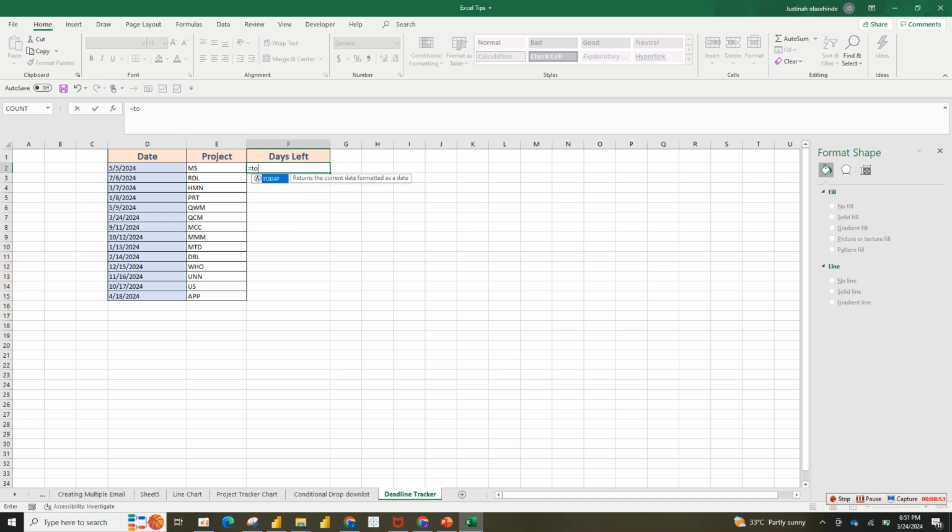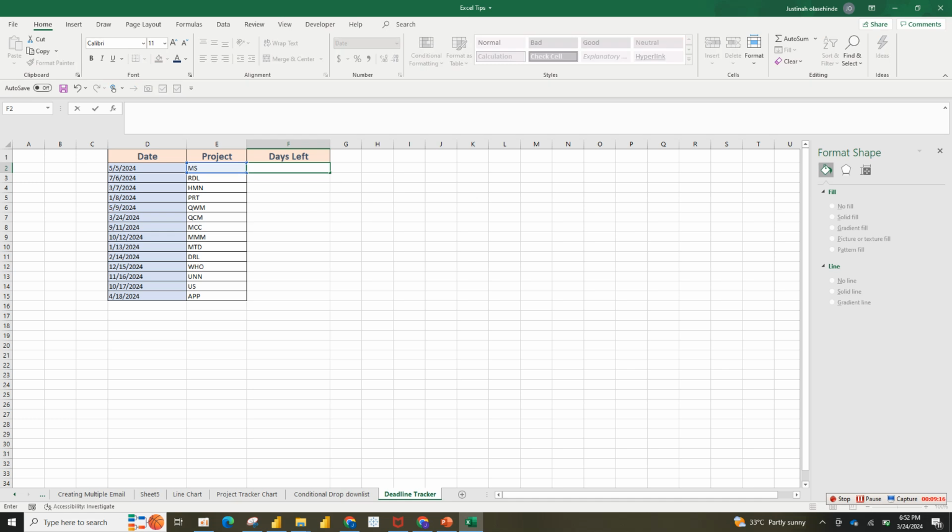Equals to TODAY, then you close the bracket. Once you've closed the bracket, then minus this, your project. So now you minus your project from there, then okay.